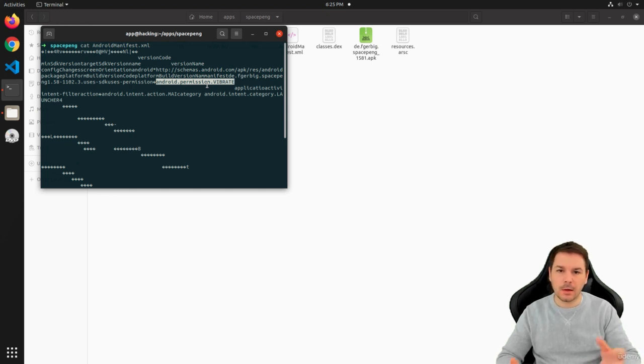So if we compile the application, the Android manifest XML gets serialized into this binary format, and we can reconstruct the original version with the APK tool, for example. And we will also learn how to do this later on in the course. But for now, we need to know that if we unzip an application, we cannot modify the Android manifest XML because it's in binary format, and this is serialized. It's not really easy to edit right now.